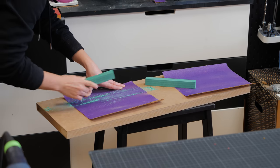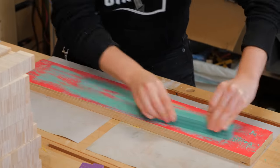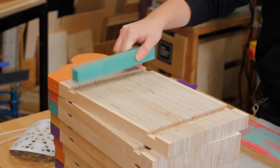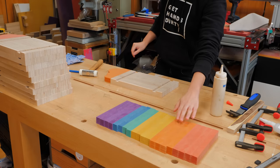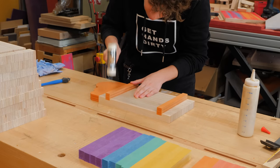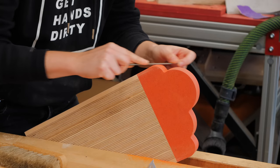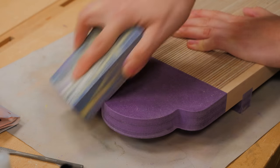The worst part just started for me, which is sanding. I sanded the feet until they fit in the grooves and then glued them. I just remembered that I sanded the bottom face of each serving board off camera before these glue-ups when it was easier. Then it was a matter of sanding and sanding and sanding and more sanding until it was just as smooth as a baby's butt.